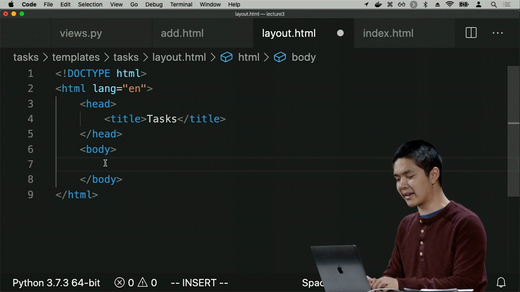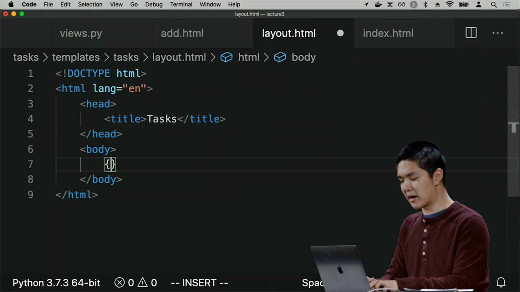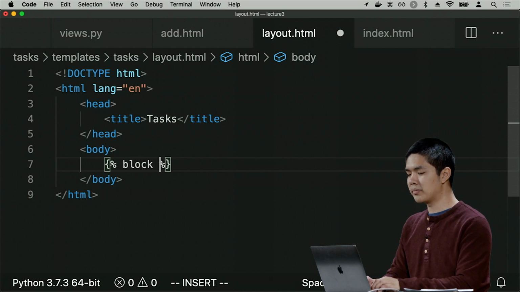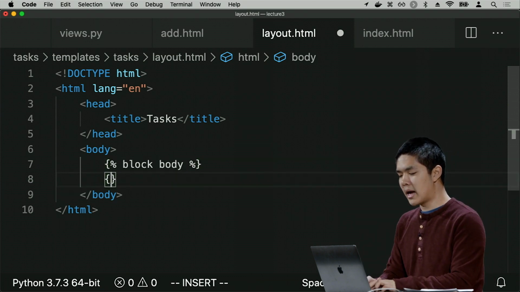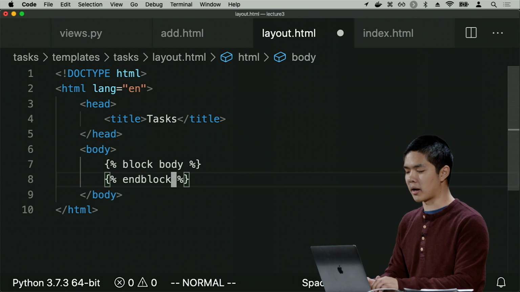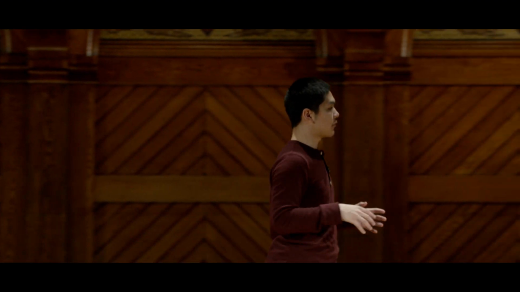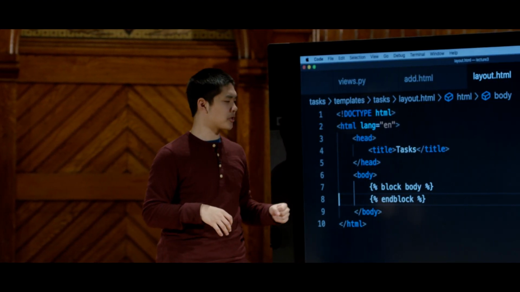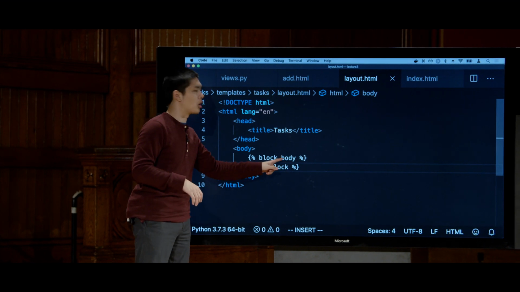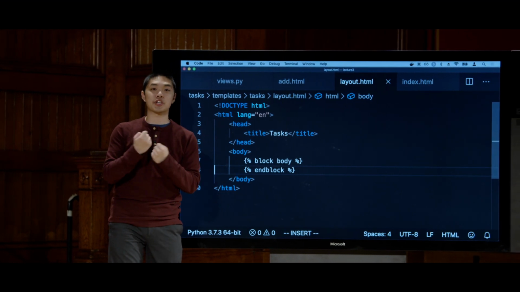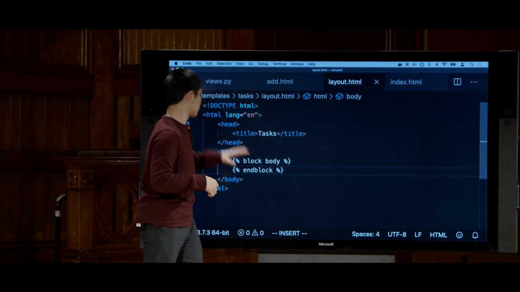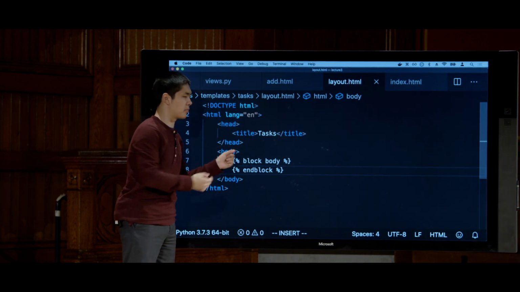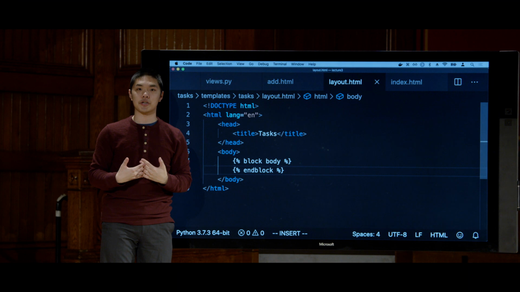So to denote this inside of a layout in Django, I'll again use the curly brace and percent signs. I'll call this a block, and then I'll give this block a name. I'll call it body, just because it's the body of the page, but I could give it any name. And then I'll add an end block at the bottom here. And so what I've now said inside of this layout file is that this layout file has a body inside of this structure of the page. And inside the body is this block called body. And what I'm saying here is this block might change, depending on which file we're using, add.html or index.html. The rest of the structure won't change, but the content of this block called body might change.